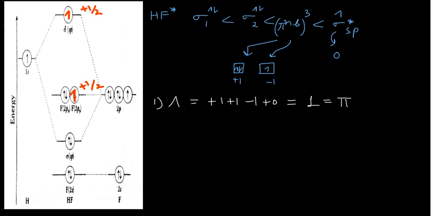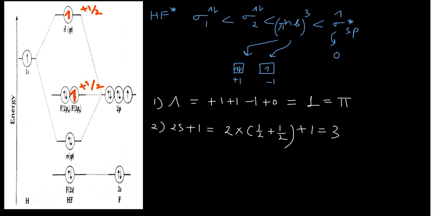Okay, now if you go for the spin multiplicity, 2s plus 1, that will give you 2 multiplied by plus half, because both are having the same spin of the plus half. So if you write plus 1 here, that will give you the 3. Okay, then what would be your term symbol?